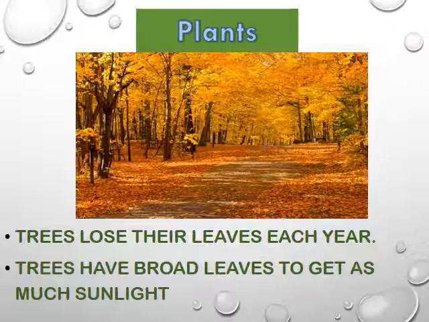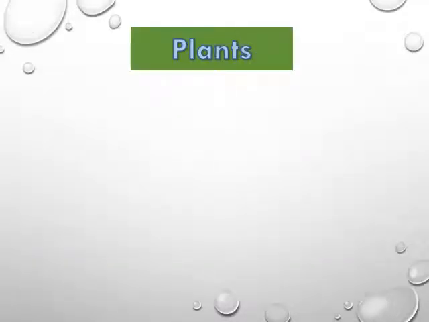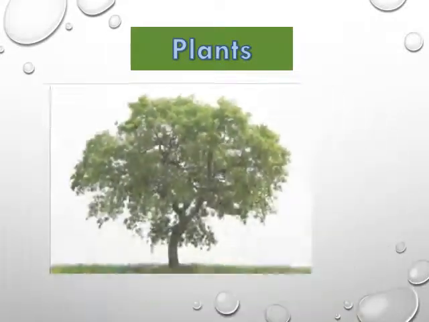Do you remember when we talked about the types of leaves in the desert biome? We said that they are spine like, and this is their adaptation because they do not want to lose water. But in the case of such moderate weather, such as the one found in the deciduous forest, you will find that the leaves will be broad to get as much sunlight as possible.